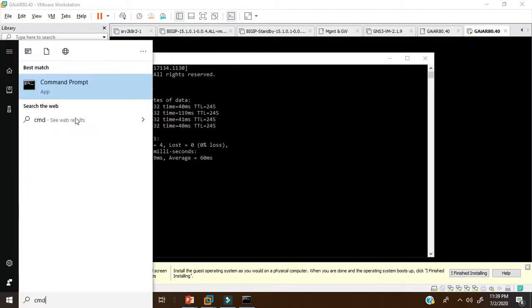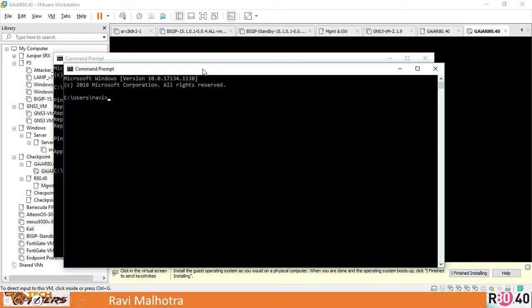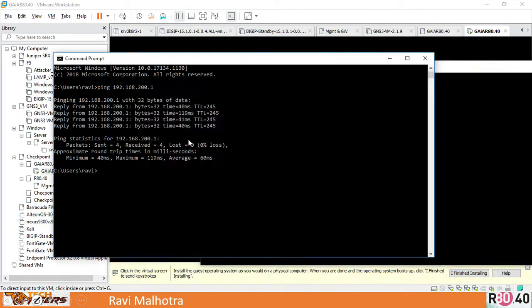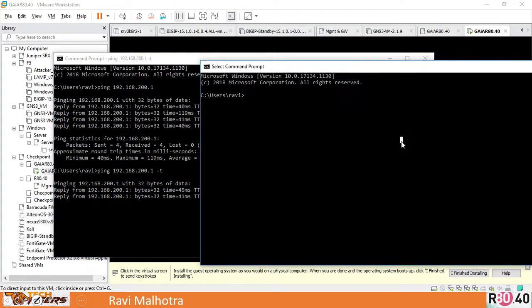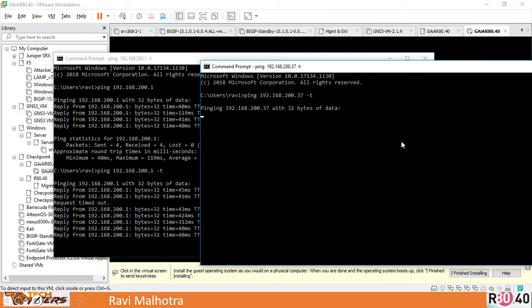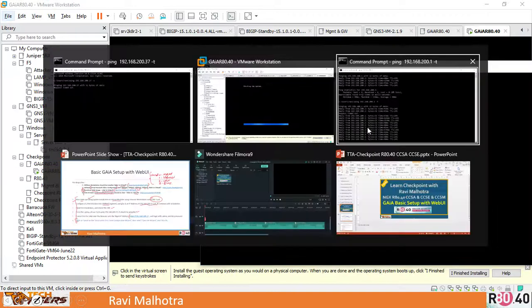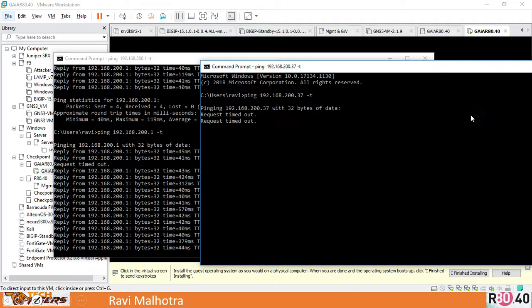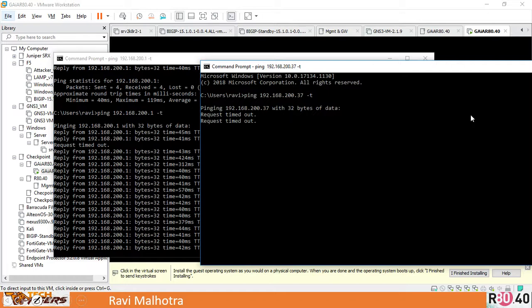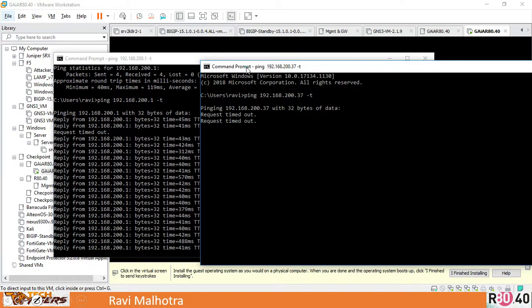Let me also try to ping 192.168.200.37 -t. It is still starting the system. Once my ping gets working, it's an indication that the machine is up. So let us just wait.